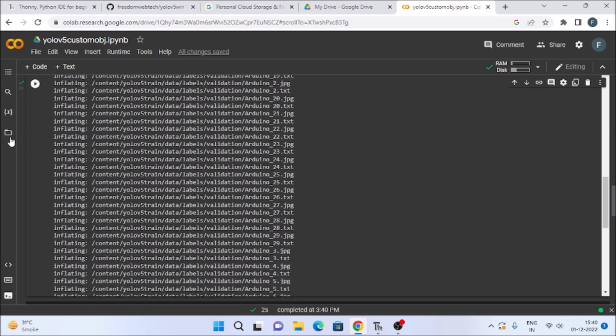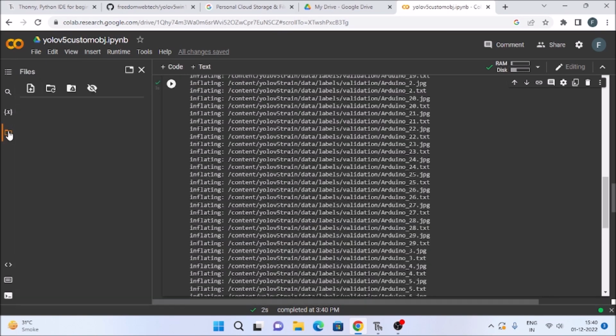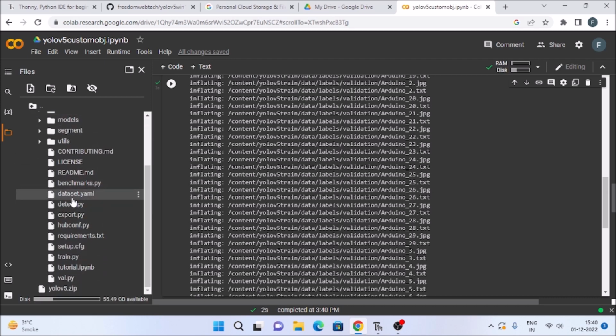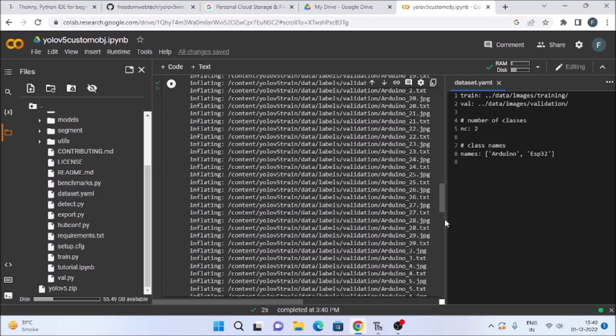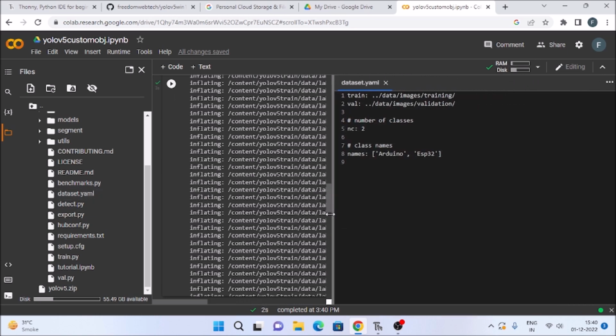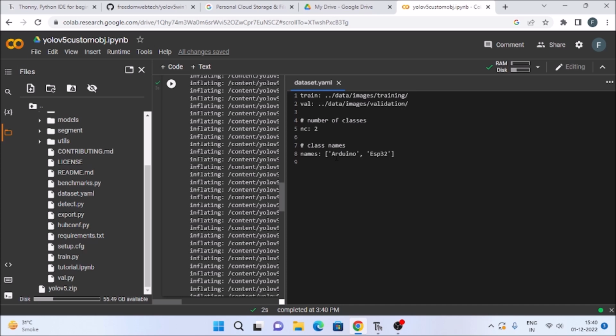Now we need to click here, which is the folder icon, then yolov5 train, then yolov5, and here we have the dataset YAML file. Just double click and it will open our dataset YAML like this. Here we need to mention our own classes. Our first class is Arduino, which I have already mentioned, but our second class is RPyPico.